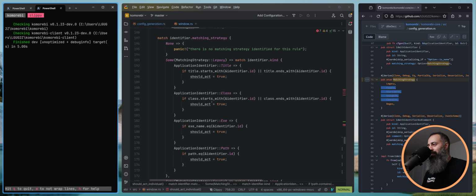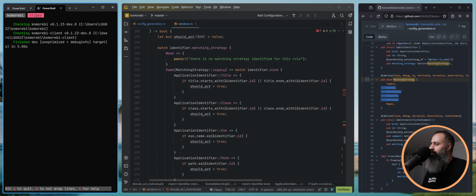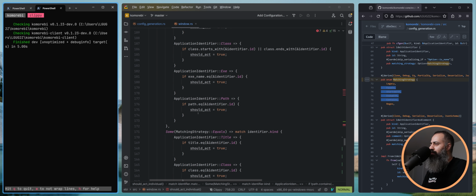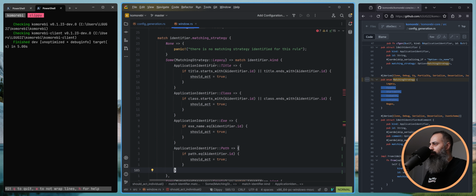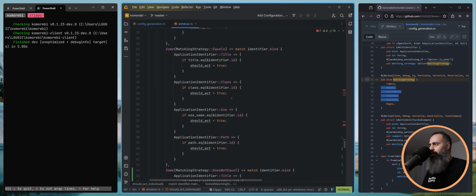The class, again, was originally just a class match, and then we added a starts with or an ends with, so if either of those conditions are true, then you can use this as a rule. Executables were always equality checks, as were, well, paths are a new thing. I don't think we should do anything with paths here, actually. I guess we do need to implement legacy path. All right.